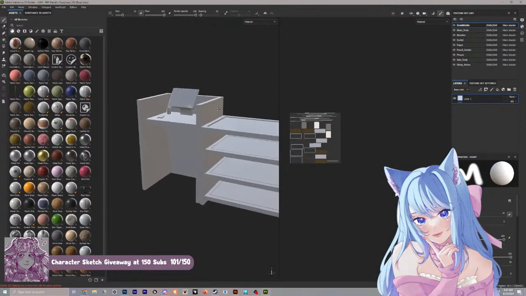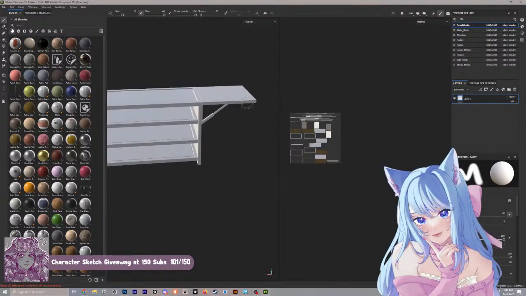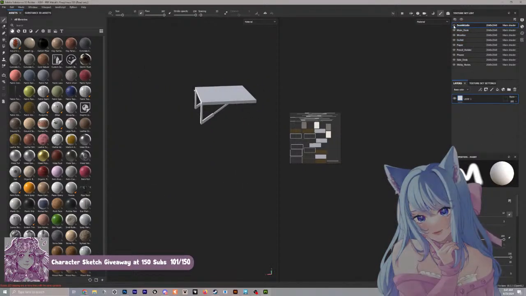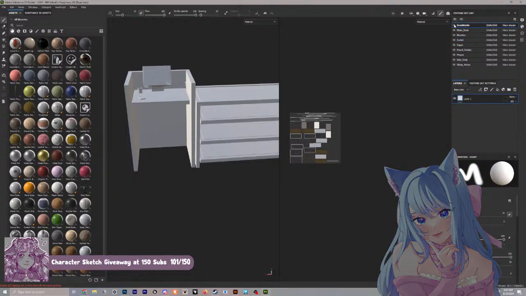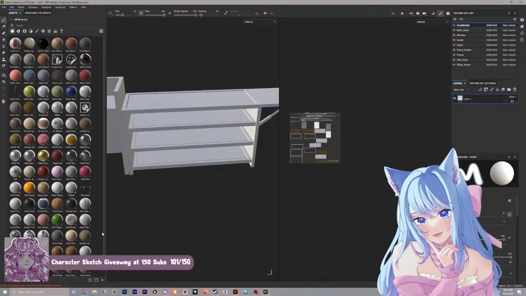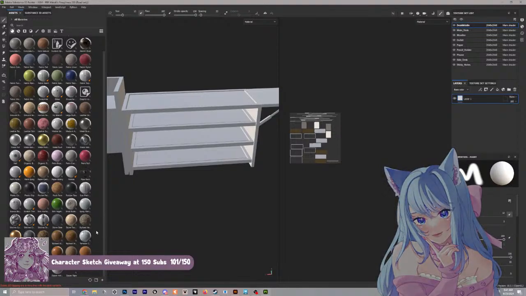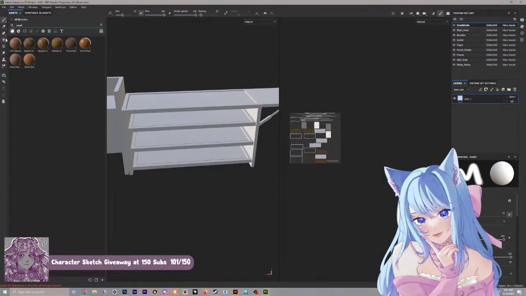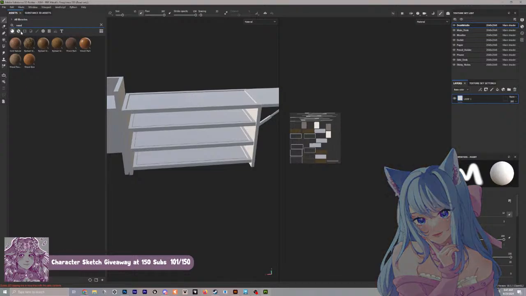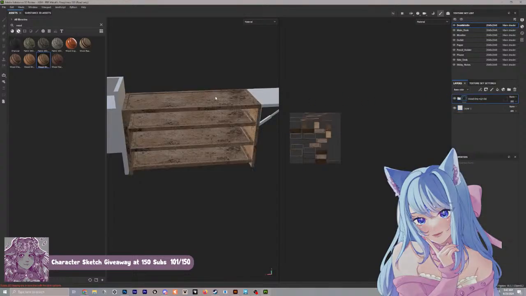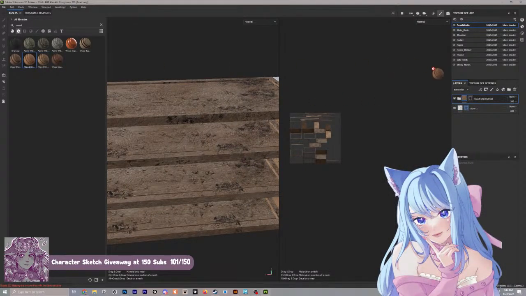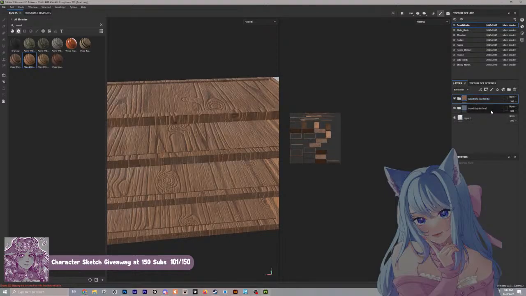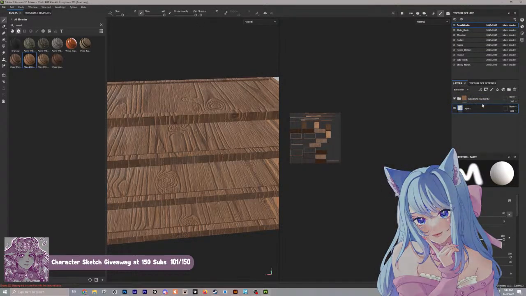Oh my gosh, I'm so pumped right now. Okay, let's get desk middle. Nice. We're gonna get a wood base. Which one did I use last time? Let's just type in wood. I don't know if it was any of these ones. It might have been in the smart materials. So now it's like trying things on. Gross, not using that one. Oh yeah, I think this is the one that I wanted to use.